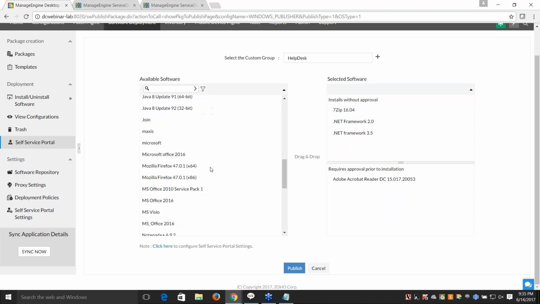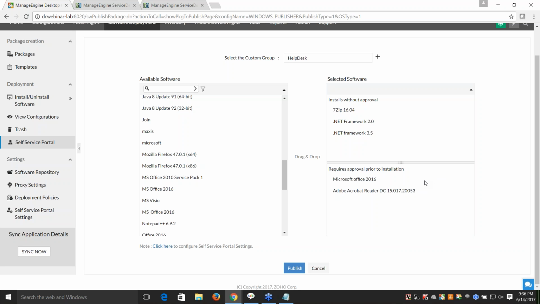And let's say MS Office 2016. So I put it under requires approval prior to installation. This ensures that these applications are shown in the self-service portal with an option to request the installation.